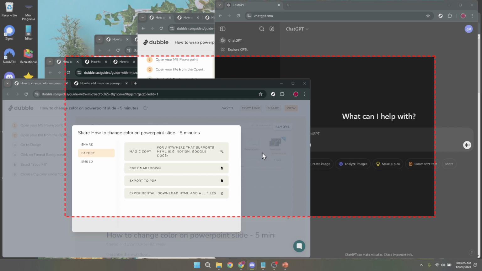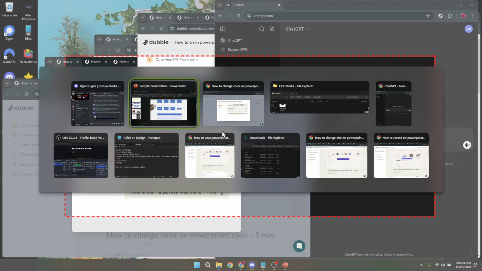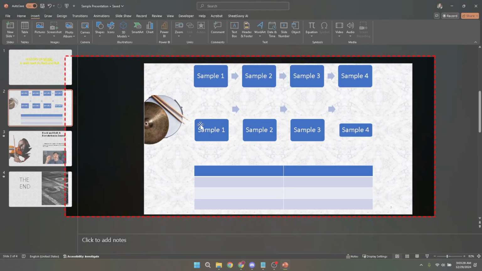After you press it, there's typically a short countdown before the recording actually starts, so you have a moment to get ready. Now, everything you do on your screen is being recorded. Every movement, every click, everything you type.